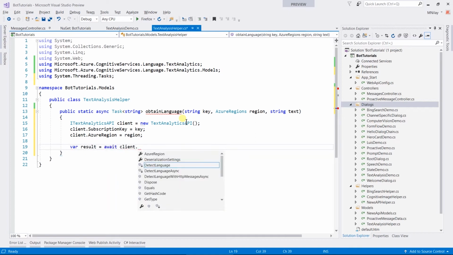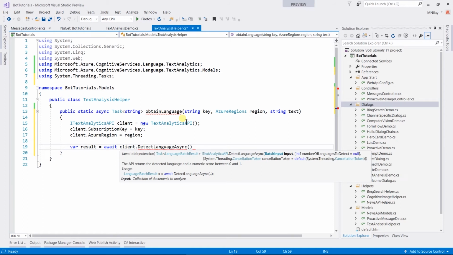Here we need to use detect language async method. It takes batch input as a parameter. We can pass multiple text to this method to perform the operation. However, in this session, we are just passing one line text that user writes.